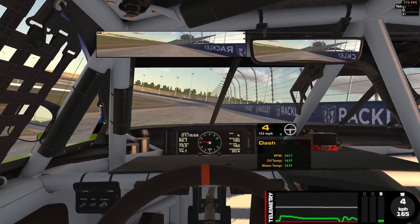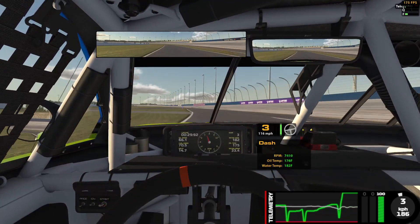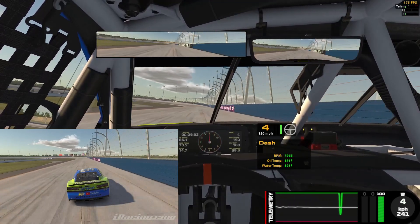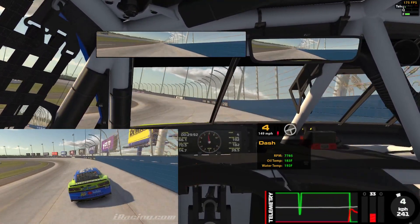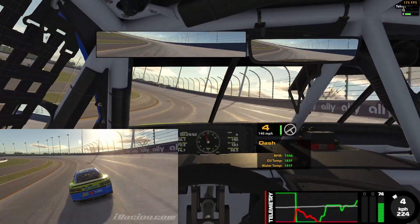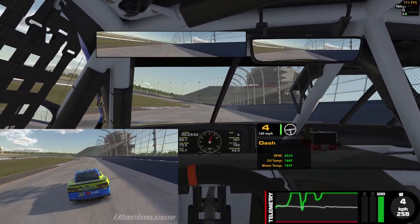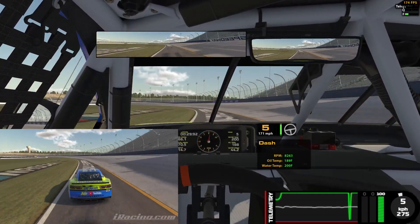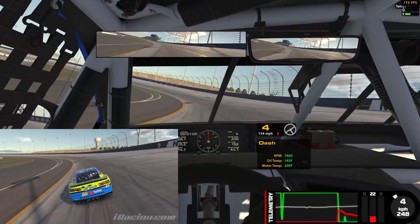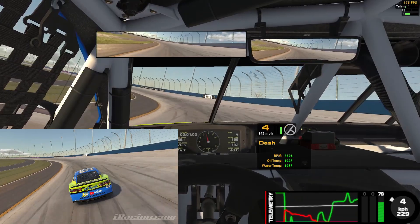Let's jump into the qualifying lap so you can see how to qualify and what time you should be running. Heading out for a qualifying lap at Nashville — exiting pit road, up to fourth gear, running the high line to get some heat in the tires and build some momentum. Then get wide open and send it. Got to be careful with new tires, but you want to go down the apron — it's a little hard with the transition. Into turn one, brake at the purple sign on the wall, hard on the brake, drag it all the way to center, then back in the throttle early.